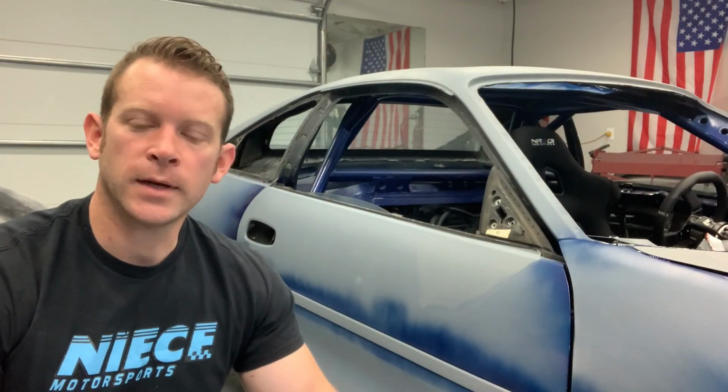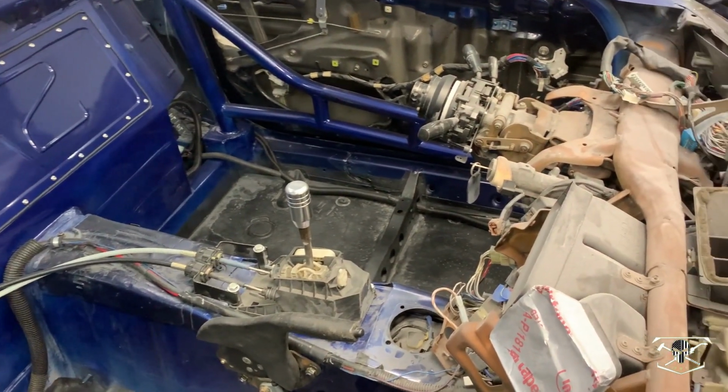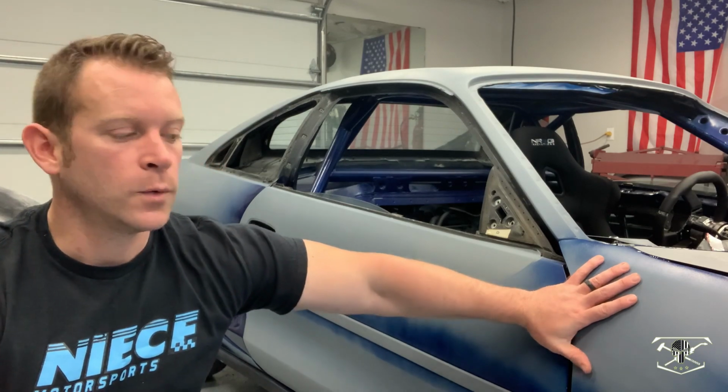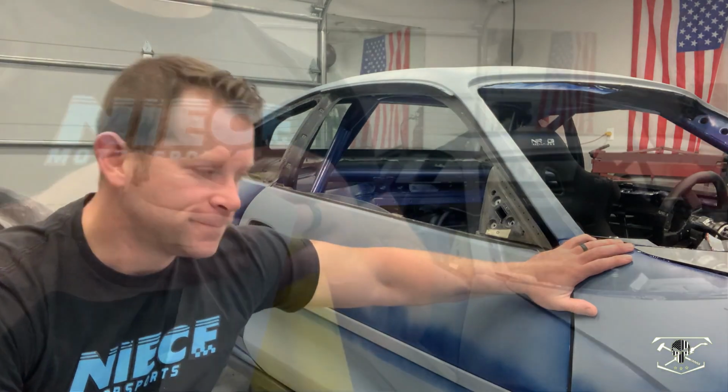So to catch you up to speed, I've already got this entire car body work done and the original 2K primer and cut in on all the sides, which is why you see all the blue around all the edging. Now today's task, we're going to have to go back over everything all over again, sand everything down with a 180 grit sandpaper with a soft block, and that way we can get it prepped for another coat of primer.